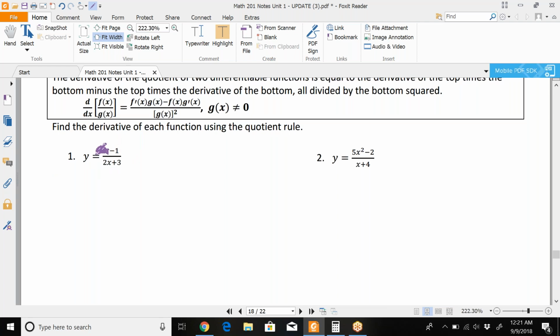Now again, there is a chain rule application if you think about what we did with the rectangle up there, but we haven't even learned the chain rule yet. So for us, this is the best method. So we're going to list this as f of x is the top function and g of x is the bottom function. So f of x is x minus 1. The derivative of that would just be 1. G of x is 2x plus 3. So we're starting off pretty easy. G prime of x, the derivative, is just 2.